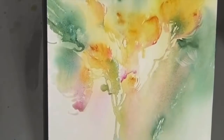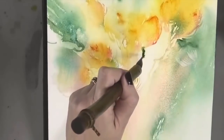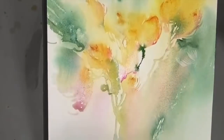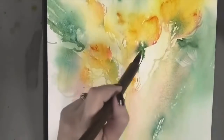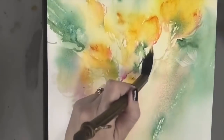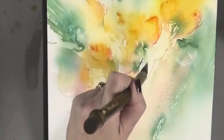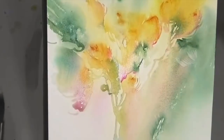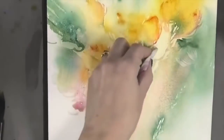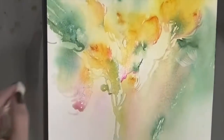We need flowers this time of year. Getting some beautiful color in, just so enjoyable. Remember, adding a dark color can really tell the viewer what to look at as well, especially if it's the only dark color in that area. So suddenly the eye only wants to go here as I add in the green. Then I might soften and lift again. So we have a shape that comes and goes a little bit, lost and found edge. Yeah, that's pretty. My paper towel is getting really damp, and I've already been using it for like three or four paintings. They last a long time.